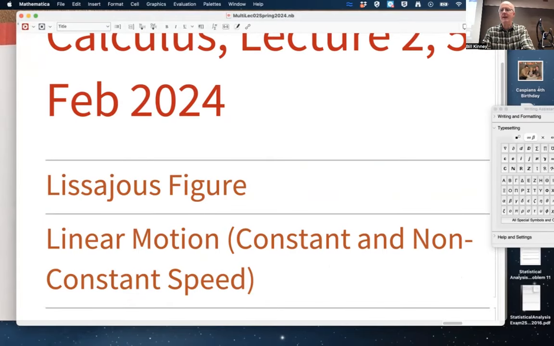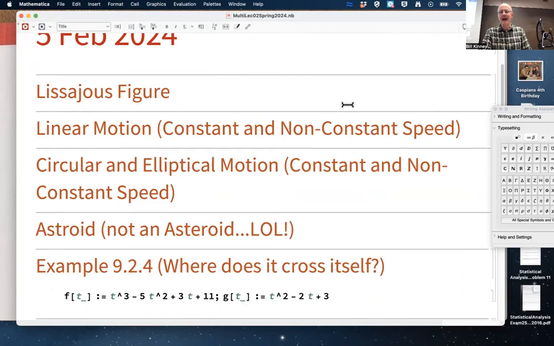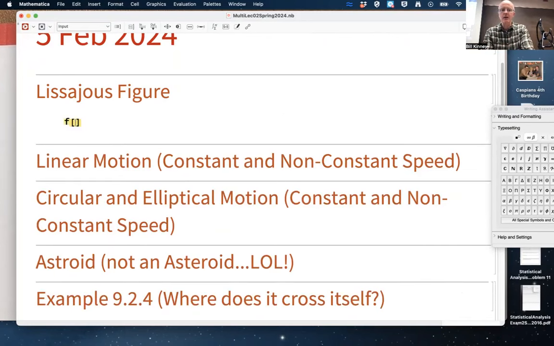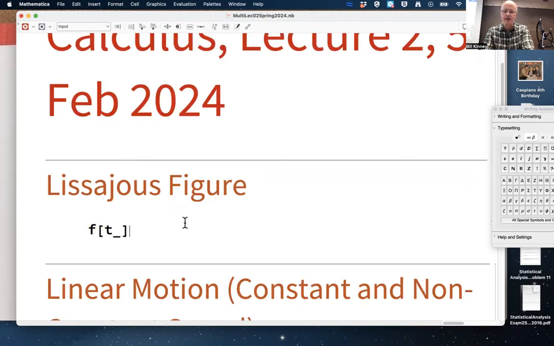So to start with Mathematica, let's make a static picture that doesn't involve any motion. This is the kind of code you're going to want to use for the assignment and the one problem you make a printout for. I'm going to go ahead and define my f of t and g of t functions to start with. You actually can make the graph without bothering to define them. I'll explain how in a minute. But I'm going to define these functions.